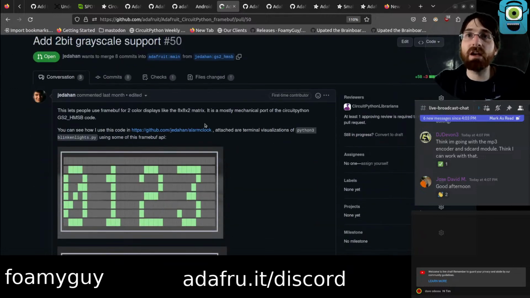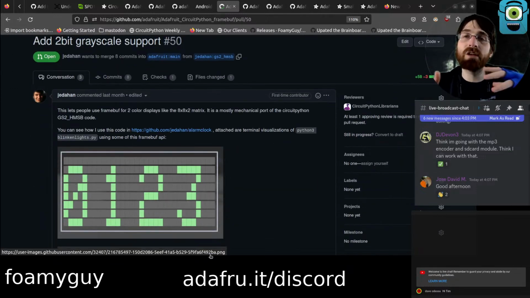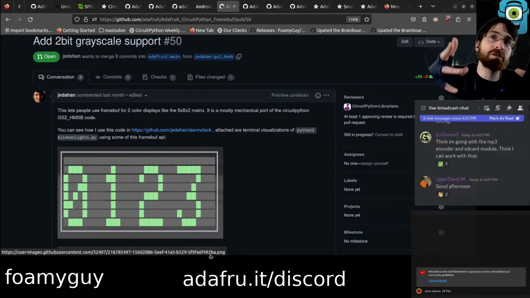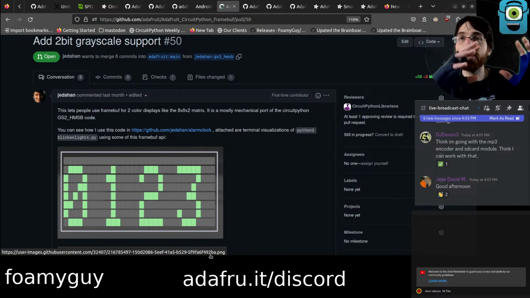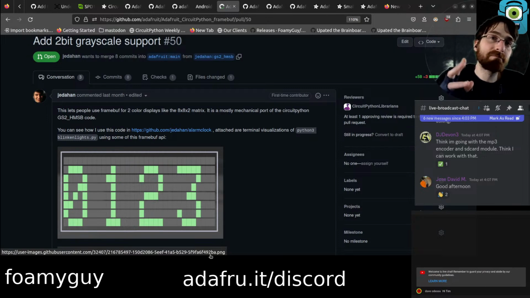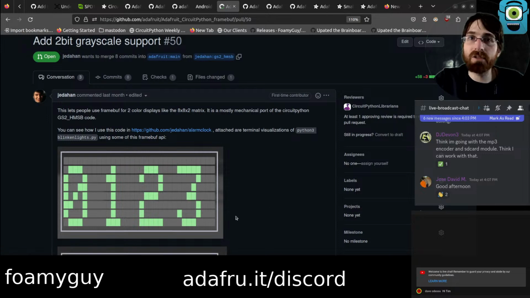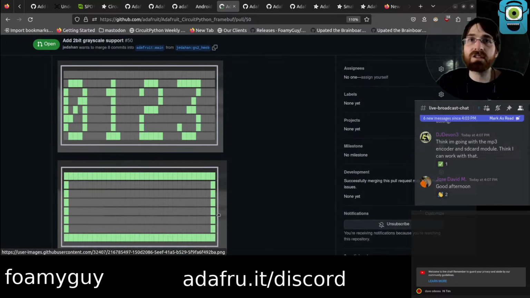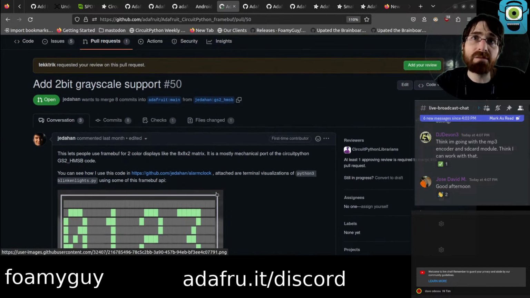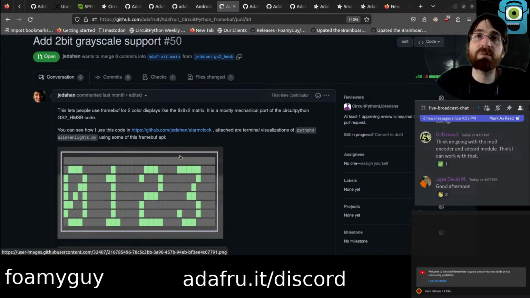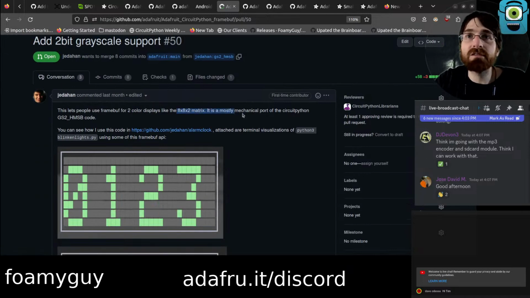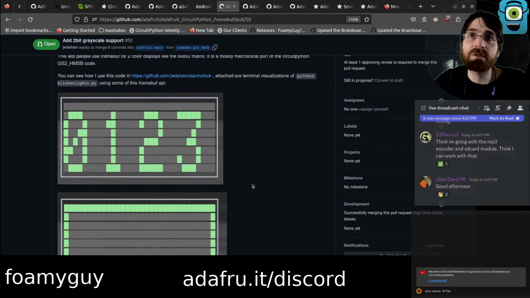In contrast with displayio, where you can have a group and add a label and an image both into one group, and then you can scale it or move it around. I guess the shift is kind of similar to moving it around, but in this way you don't really have the groups and the tile grids and the bitmaps and all that stuff. Instead, you just have this display object with its 4 or 5 functions that allow you to draw stuff onto it. So that's what Framebuf is. That is the library where this PR is at. In particular, it's made for the matrices more so than the displays.